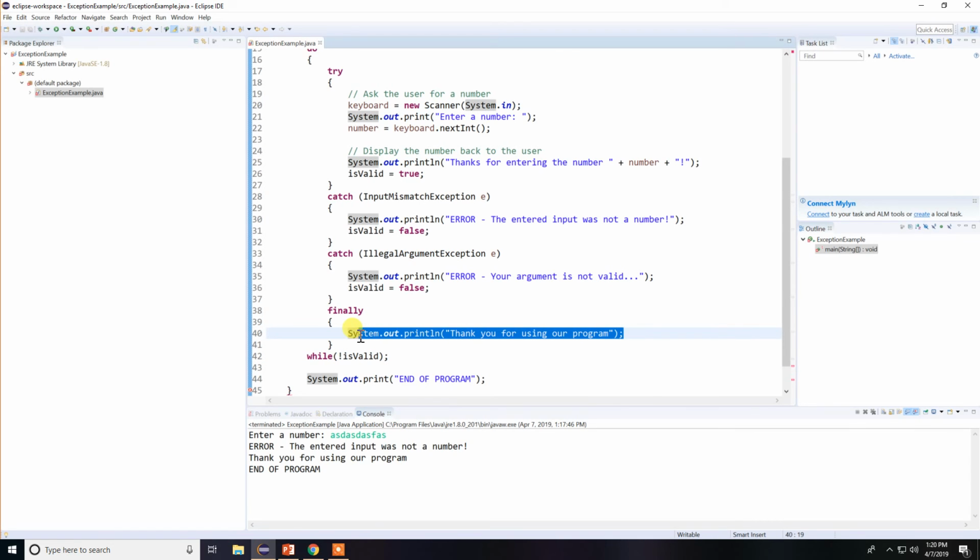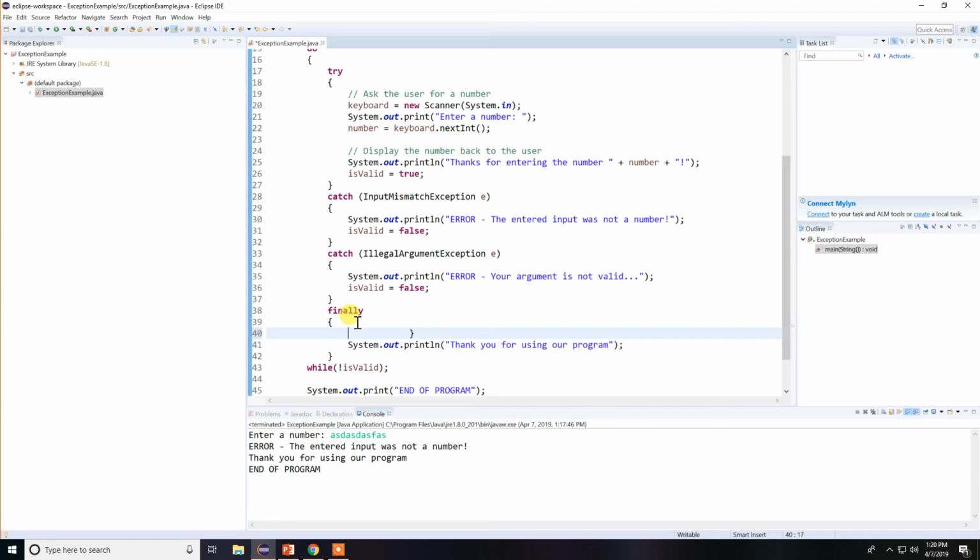But I don't want to say thanks for using our program every time, right? So I could put an if statement over here. Oops, I'm missing a parenthesis. No, I'm not. Oh, that was the parenthesis right there. So this closes the finally, this closes the while. So do while. There we go. Now it's fixed. I'm sorry. All right.